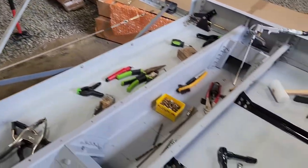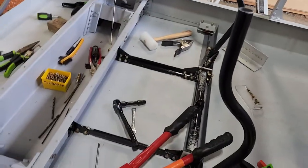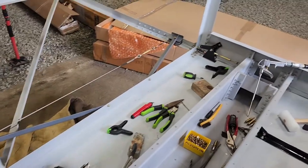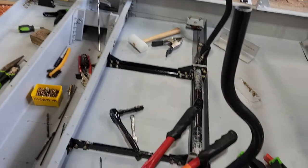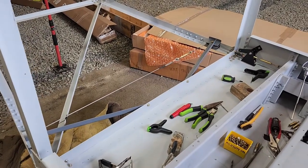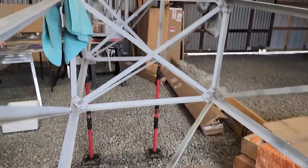I don't expect the elevator to be anywhere near as difficult, or rather time consuming and meticulous, as the aileron control, because with the ailerons there's all the pulleys and the swivels and the ends and the adjustments, making sure everything is just so. Not that everything doesn't have to be just so for the elevator, but it's not as much work to do. So that will be my next starting point, the brackets for some of the controls that go down from here to there and then to the back of the aircraft.